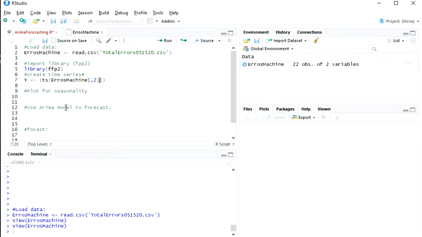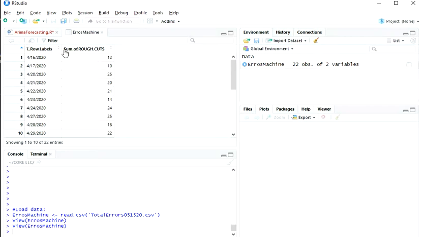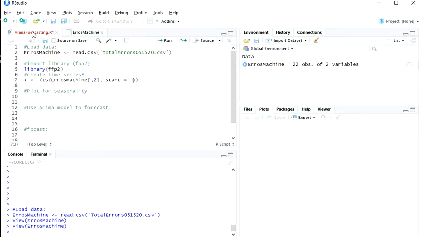Okay, then I'm gonna tell R that my data starts from, well, remember our data started from April. To make it more, let's say, simple, we're gonna start on January 2020.